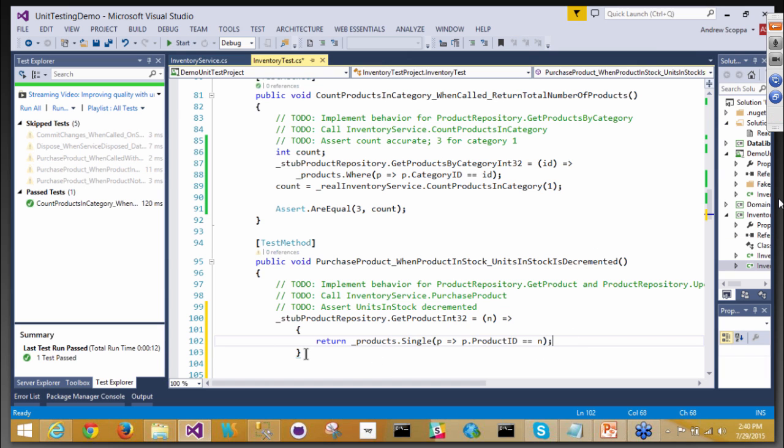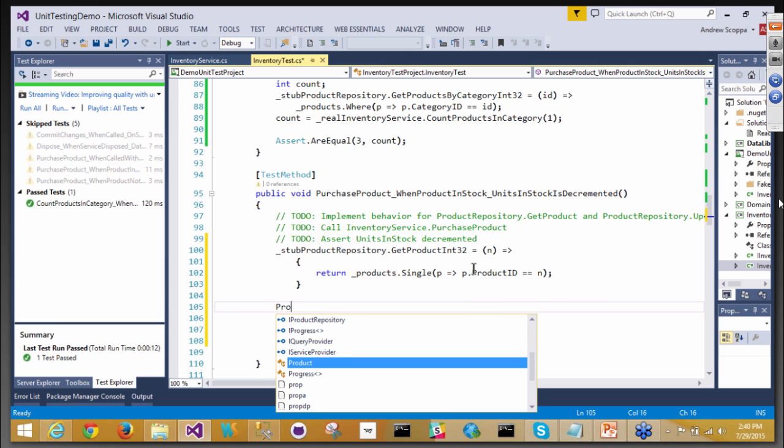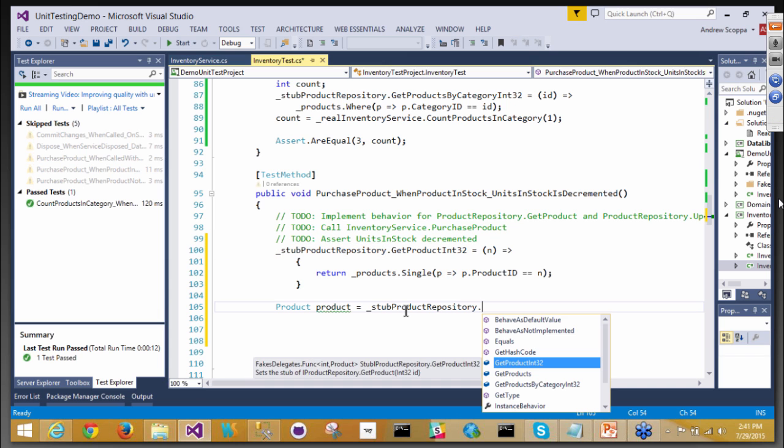So again, just setting up your stubs is the main chore or the main task. And after you do that, we can now call into the method. So we'll say here product, and we'll call into our stub product repository and call that method GetProduct.